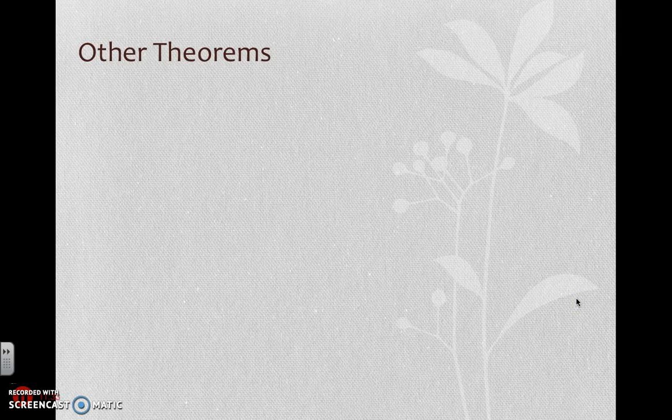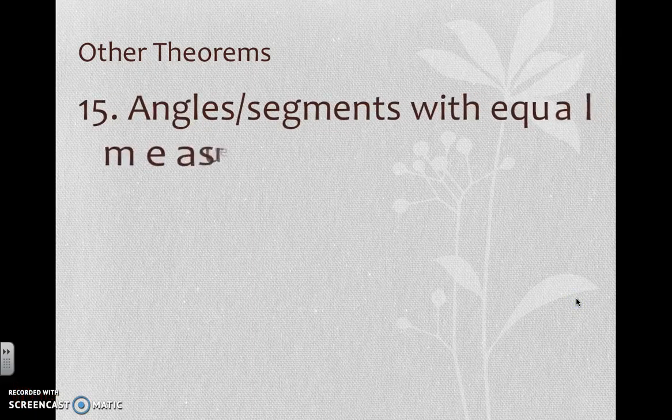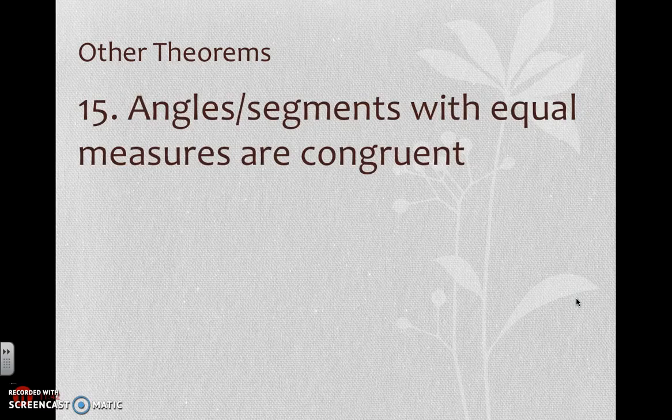Okay, the last thing is two other theorems that we have actually used throughout the year a little bit, and so we're just writing them down now. The first is that angles or segments with equal measures are congruent, and this is the one we used when we had to switch back and forth between measures and talking about the segments themselves being congruent. Technically, in a proof, we should be using congruent, so if we know that their measures are equal, we have to say they're congruent before we move on with the proof. We've used that a few times, and that can still show up here and there if we need it.